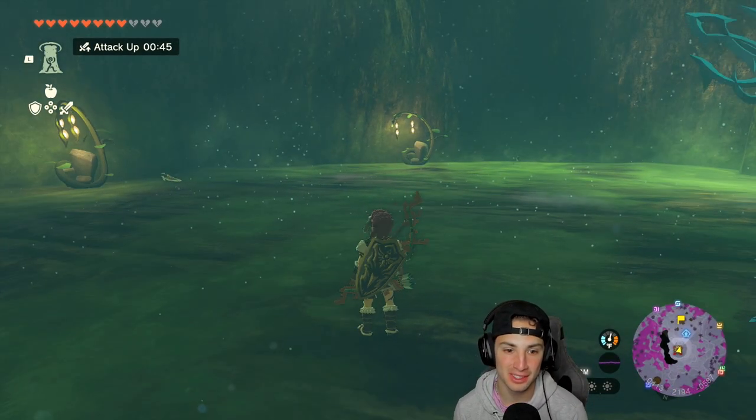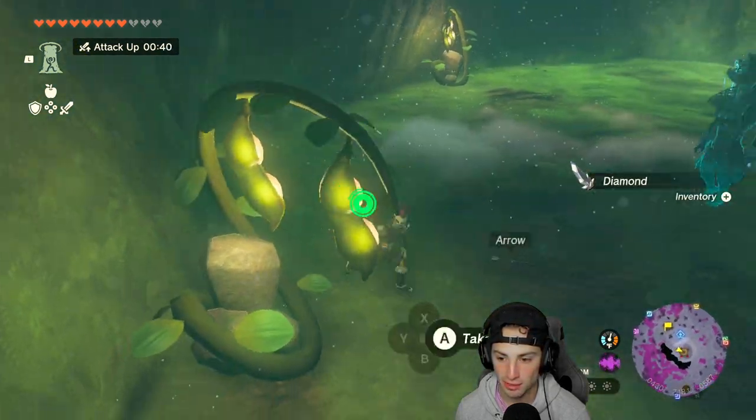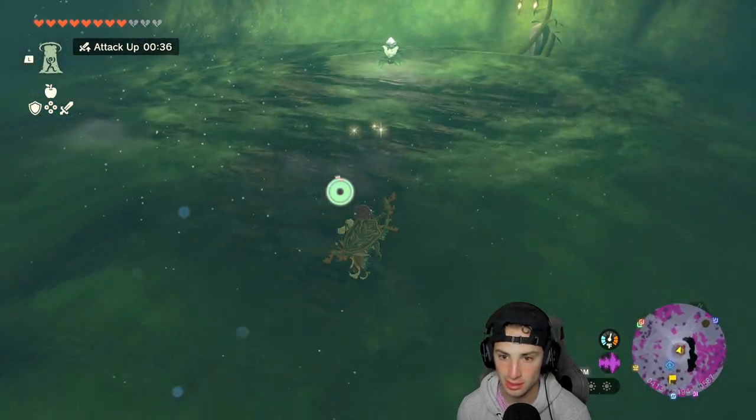So the Koroks are like, hey, yo, you're the man. And they help us out. But again, they are going to drop some very good items. I have a few diamonds over here for my arrows. But where is my man's items? Where'd I kill this guy at?